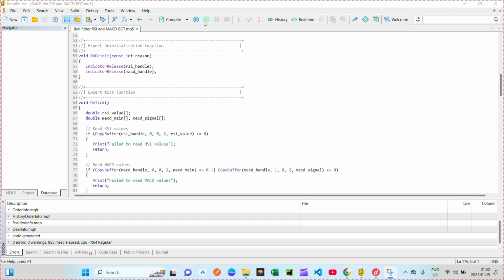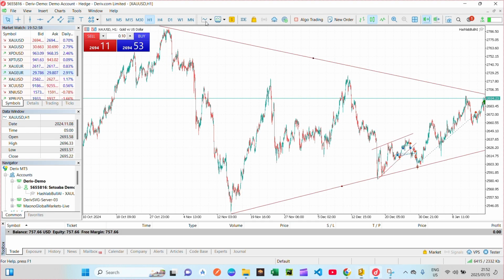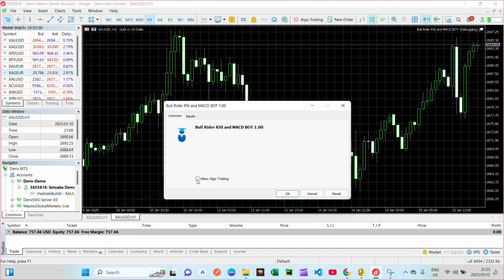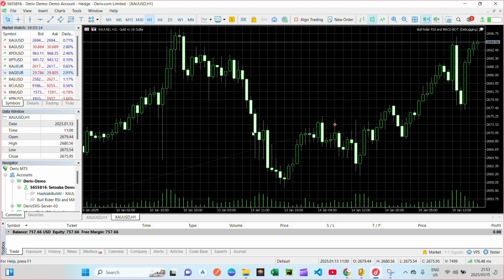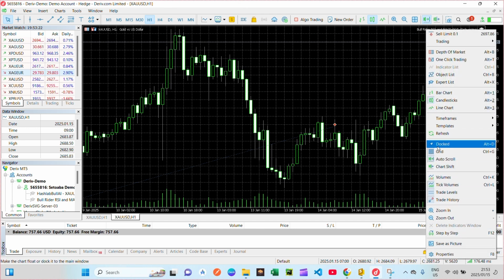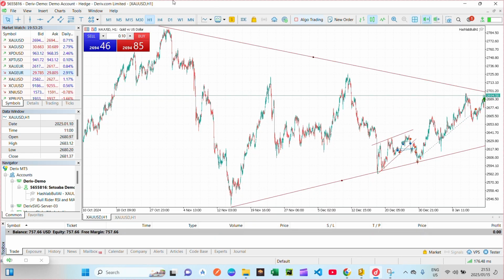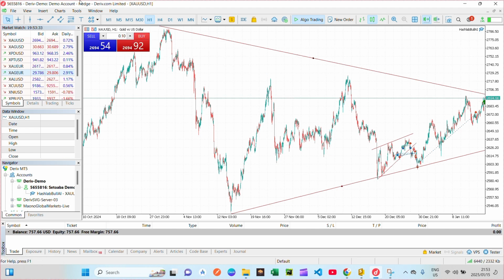So for testing, we're going to go here. This is how you actually trade using the bot. So you say allow RSI, and allow trading, algo trading. Okay, that means the bot is actually running here. But we're not going to test it here, so let me try to remove the bot and deactivate the robot. We stopped. Now we close here.